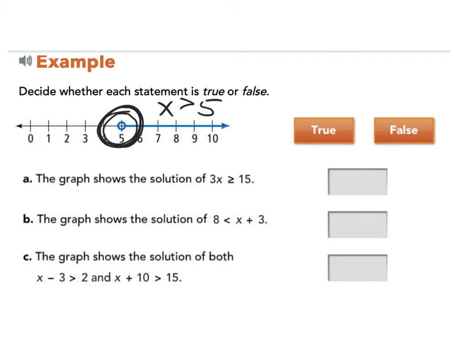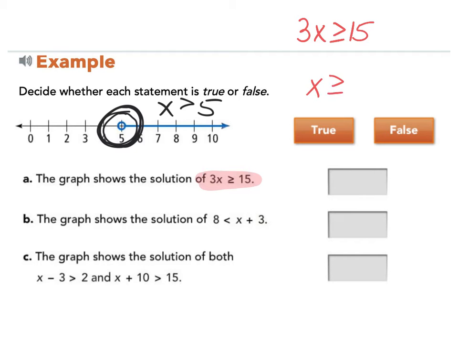Okay, so you have to look at the first one, which is 3x is greater than or equal to 15. You have to solve it. So just like with equations, you would write 3x is greater than or equal to 15. And then you're going to have to go below it. So first write the inequality symbol. Okay. Oops, hang on. Let me do this first. I have to get the x all by itself, so that it looks like this.